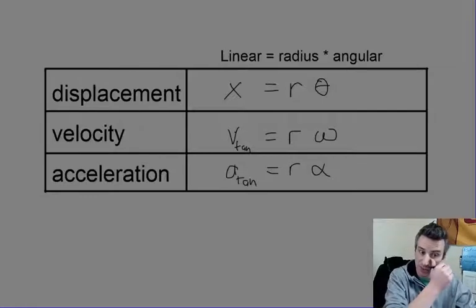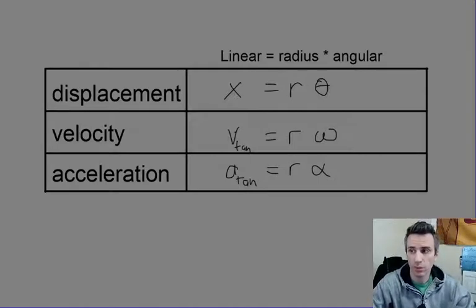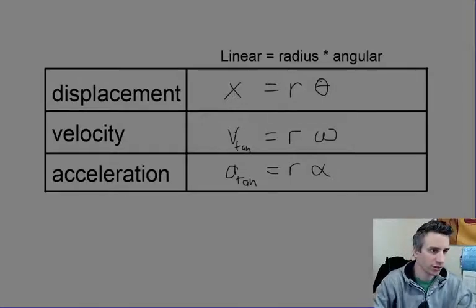Okay, so since I really don't like to memorize equations, I like to look at patterns. So here's a pattern that I really want you to recognize. Here we have displacement, velocity, and acceleration. Keep in mind that this acceleration is along the tangent, this velocity is along the tangent, and I'll get into that in a moment. Also, this x displacement is along the tangent as well. In fact, I should write that in. So let me just get that written.